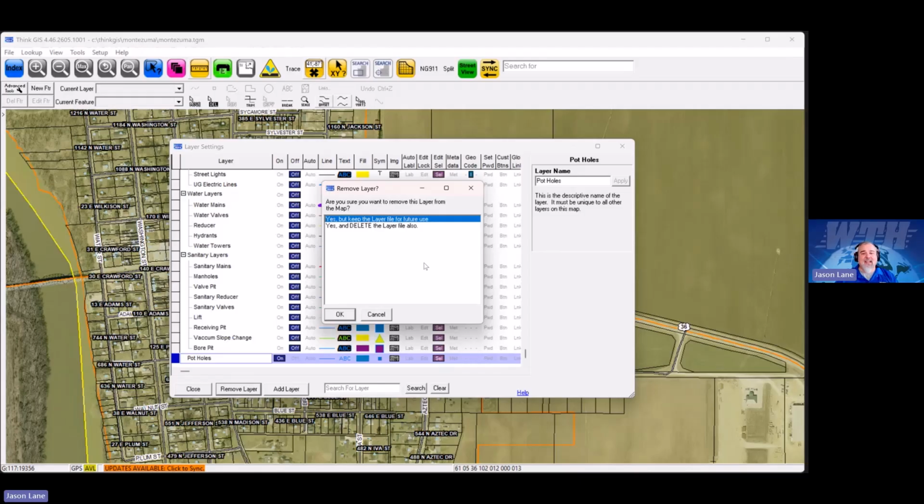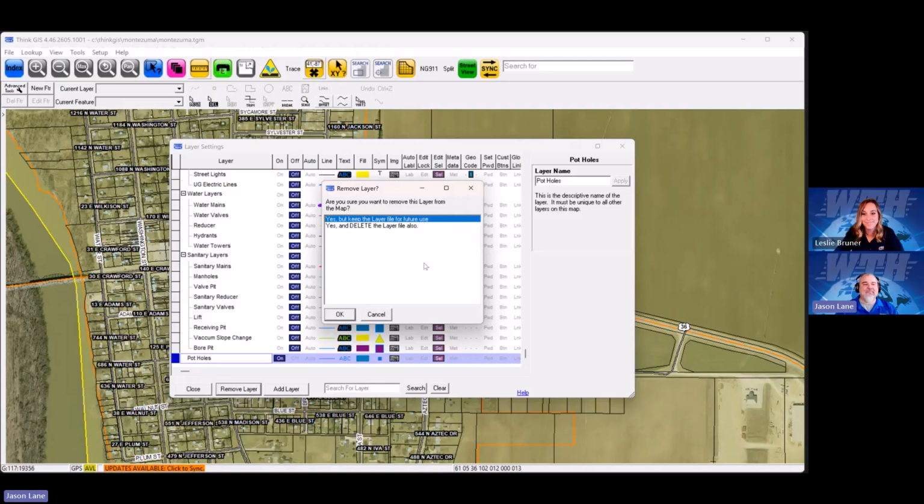If you have created a layer and have been working on it and it was never added to sync, hopefully IT can get in and maybe retrieve something off the hard drive. But if it's completely dead, then that layer would be gone. There is no backup. So if it's a layer you're going to be working on, if it's a layer that's important, if it's not just a temporary thing that you just need for a minute and then you're going to get rid of it, it is always good to add it to sync.